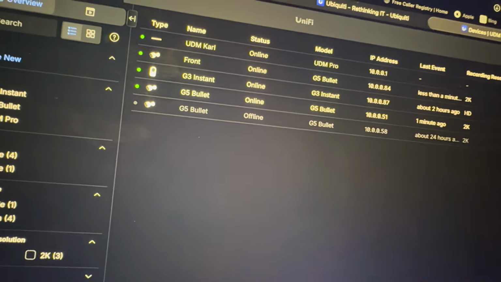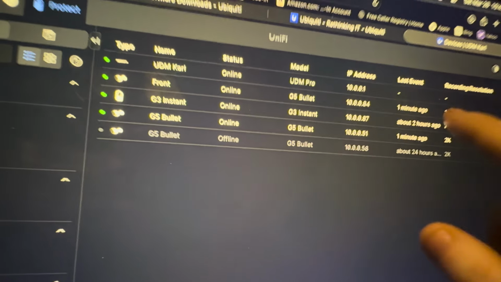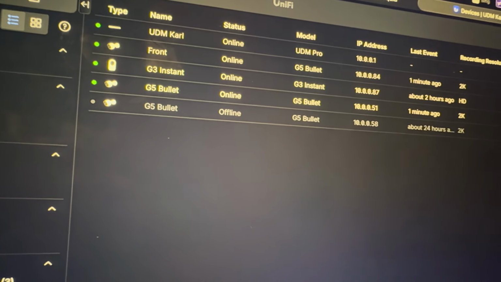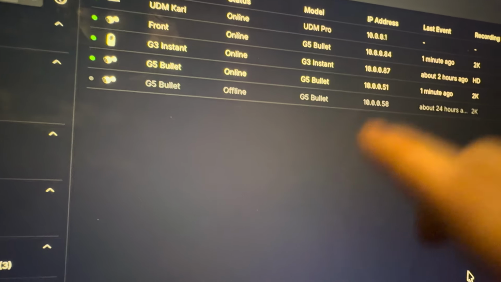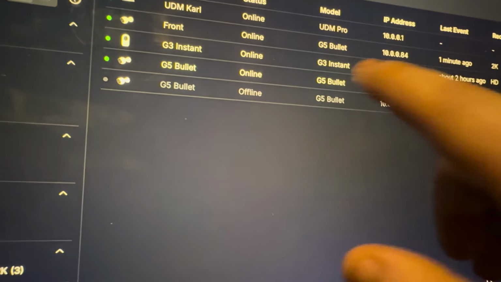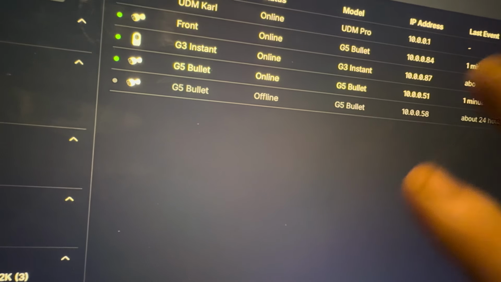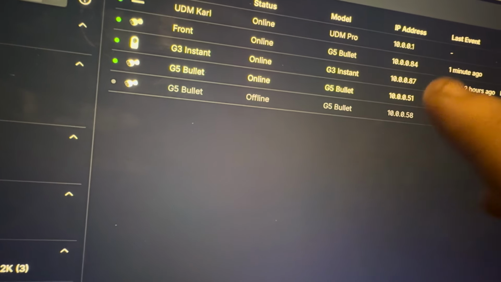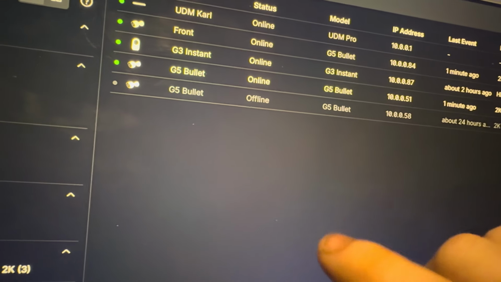It really isn't important because I just fixed it and I want to make a video about it. So once that device comes back online ready to adopt, we are gonna go look for the IP address for that particular camera so we can get that running. Now I did 10.0.0, just typical, but you normally will see default 192.168.1 something else.